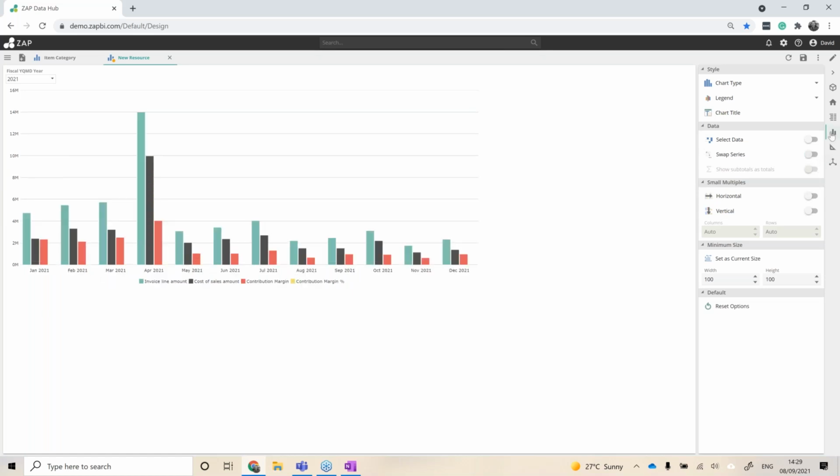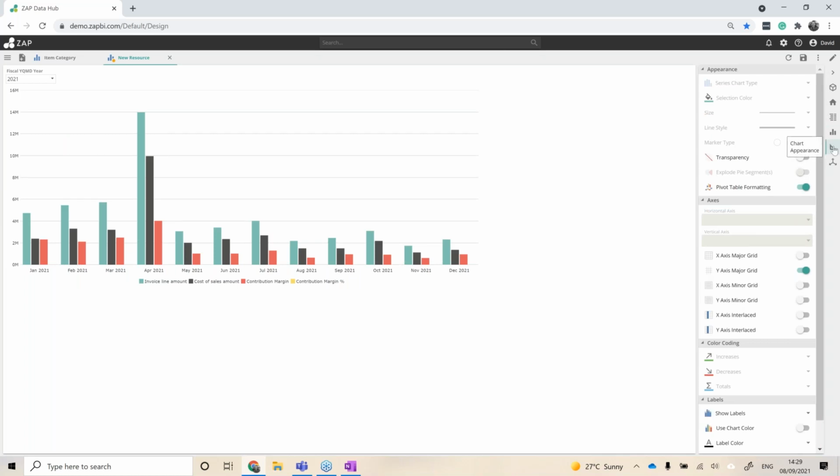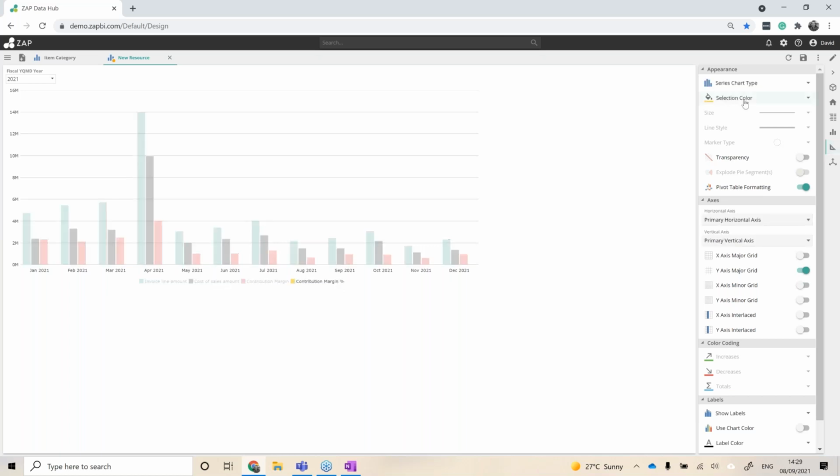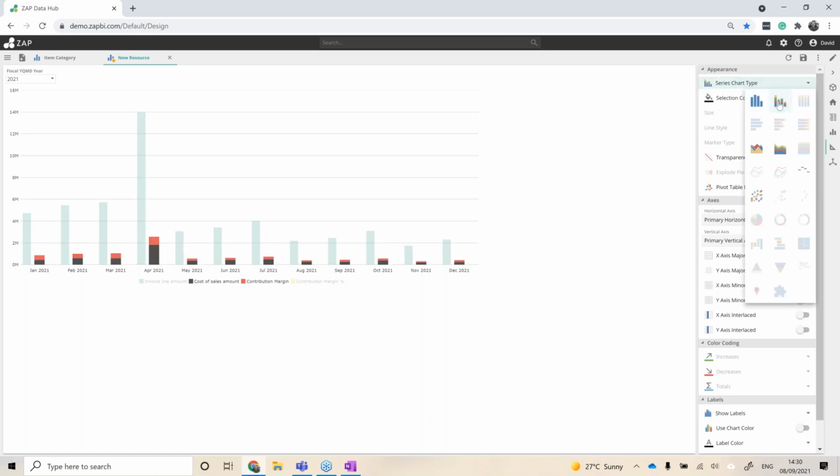The small multiples that Alexi just showed you in a bit. And when we come into this, which is the chart design, the chart appearance section, is where we can basically change these individual elements. So it's just about where things are now. We reorganize them a little bit. So from here, we can, for example, select these two types of charts and change the type of chart that we want to do.